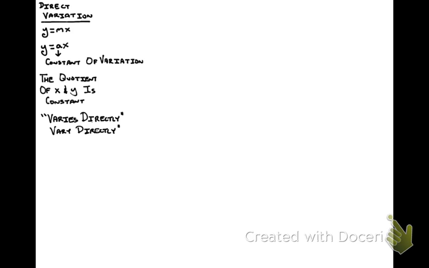Now, the first example that we'll need to deal with is example 1 in your books. If you want to follow along, it's on page 107. We need to write and graph a direct variation equation that has negative 4, 8 as a solution.